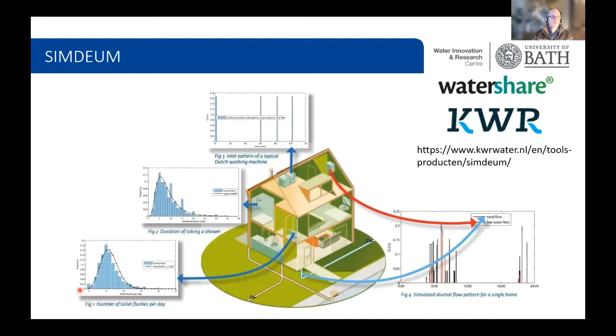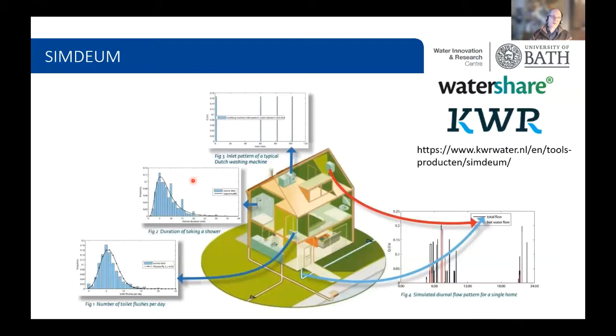There is a probability function for toilet flushes in the day, and each of these appliances can be connected to a probability function for use. And for specific machines, like I was already talking about the washing machine, you can identify these different patterns of water use. So there's a water use at the first start of the program, and there are some flush programs within the washing machine. I think it takes 4 times water until the program is fully completed.